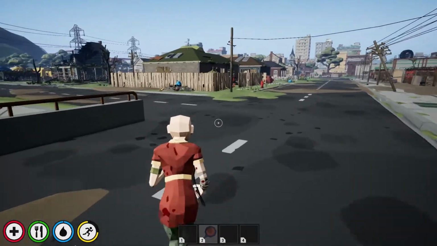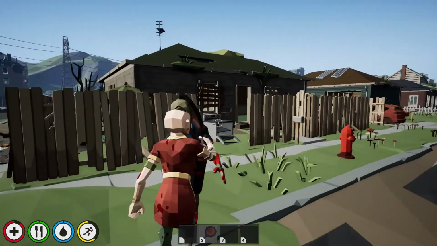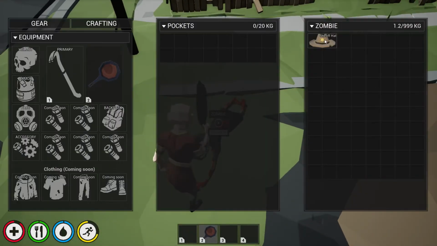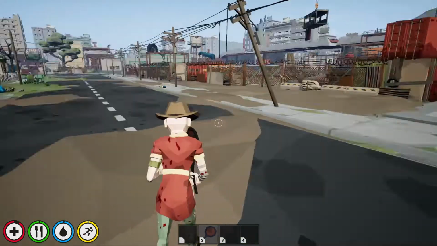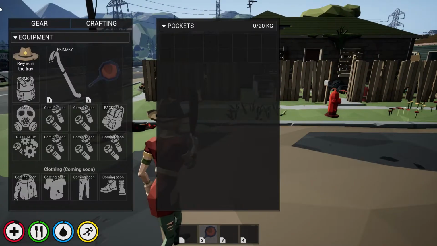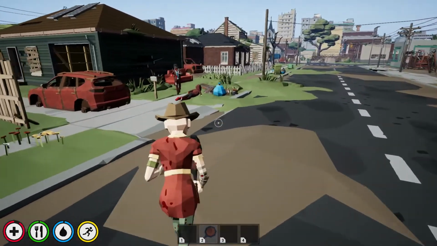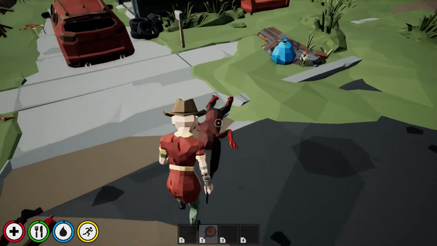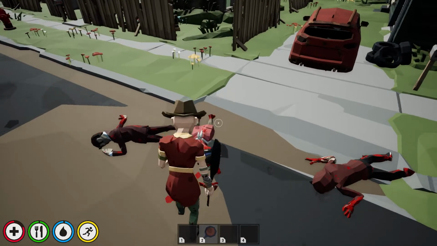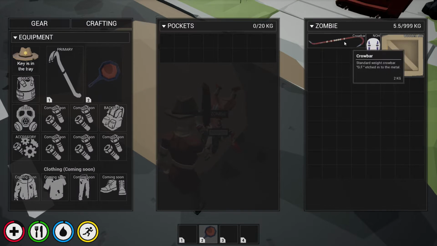We are looking for a backpack. Do you have a backpack by any chance? Key is in the ashtray. Okay. Ashtray, where are we? Where's the ashtray? Oh, you don't have duck anymore. Sweet. So just say we didn't have duck anymore.